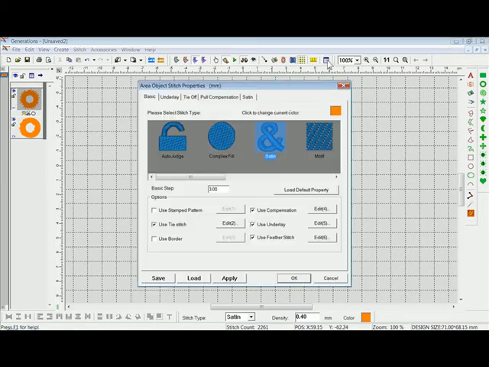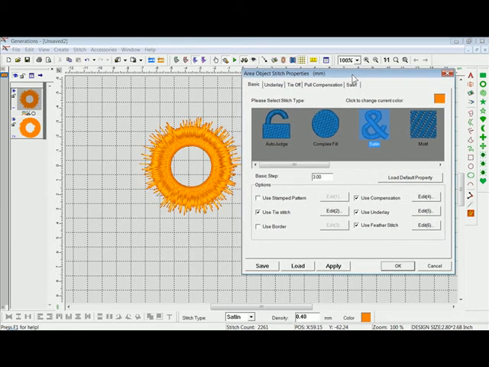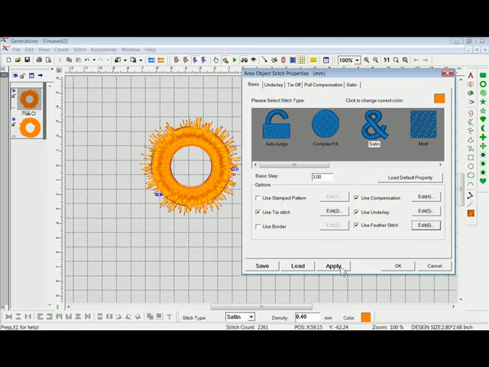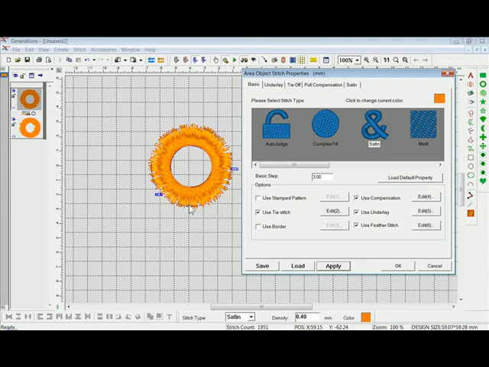We'll go back to the property settings, and I'm just going to move this off to the side so we can see it. We'll click the edit button next to use feather stitch, and instead we're going to take the negative range, make that 8, and the positive range we'll make a little bit smaller. We'll make that 2. So we'll hit OK, and I'll hit apply, and as we hit apply you can see that our stitches now go further inside. So negatively, 8 millimeters is going to be the most. Positive will be 2 millimeters, which will be the most.